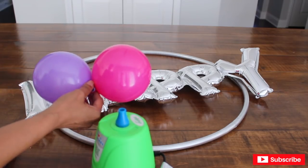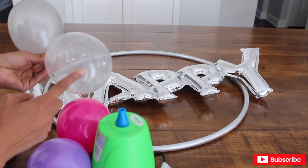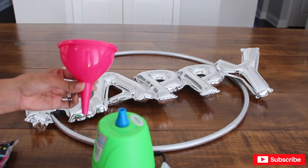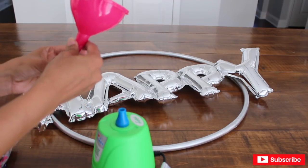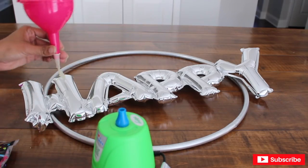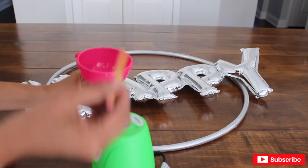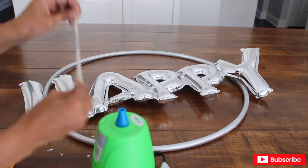So I already blew up a couple of these. So I'm just going to pair them together. And to get your confetti inside your transparent balloon, I am using a funnel. I got this one from Dollar Tree. And all you have to do is just place the funnel inside the balloon. And then you're going to grab your confetti. And then you're going to grab some type of object. I'm going to use a pencil and I'm just going to get it in there. Then you are going to blow it up.